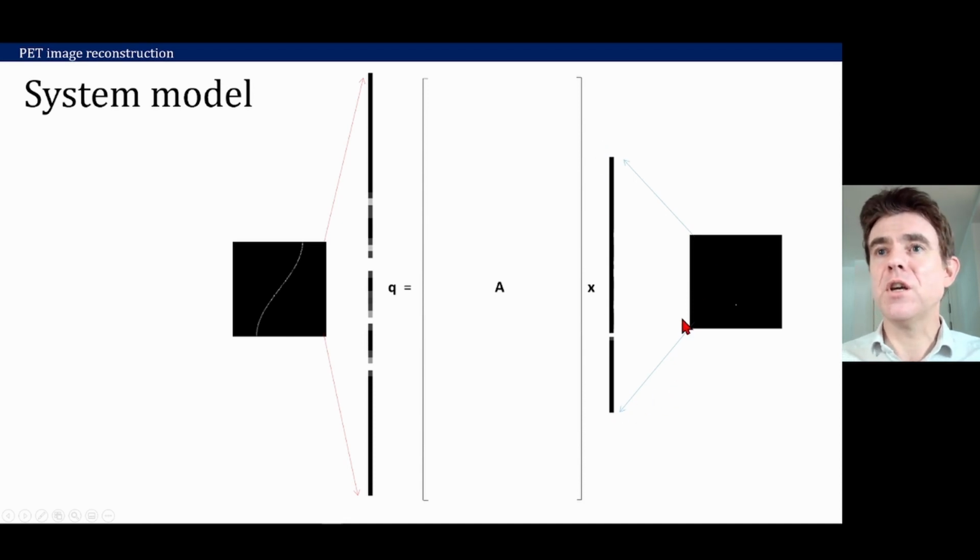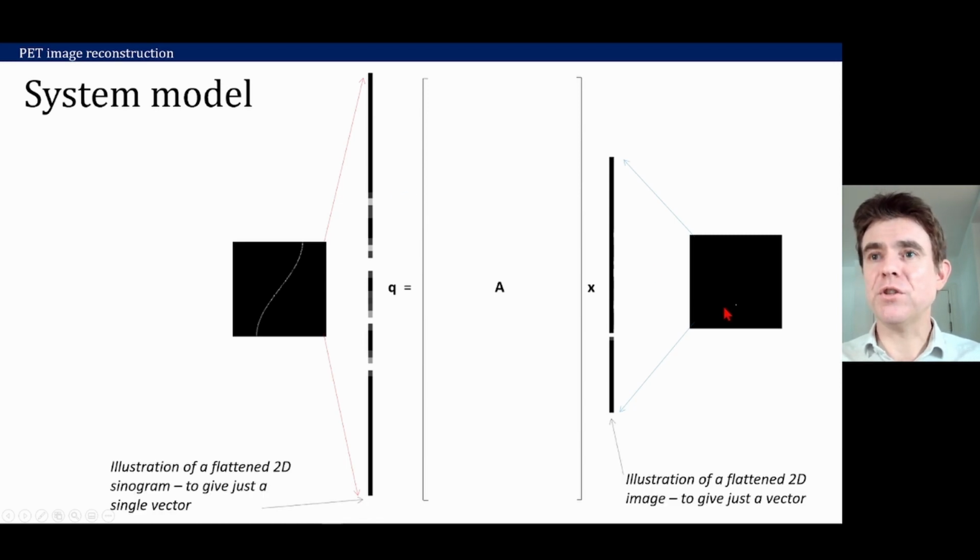If you like, we've unrolled this 2D image into a column vector here, X. And likewise, the forward projection of that point to a sine wave, a sinogram there, we're going to take that 2D sinogram array and also unroll or flatten that into a tall column vector, which means that when we consider all of the different point source locations, so there are of course nxd by nxd positions that we're considering in the input image, then we're going to have nxd by nxd possible columns, okay, and then each one of those columns corresponds to a sinogram according to the location of the point source.